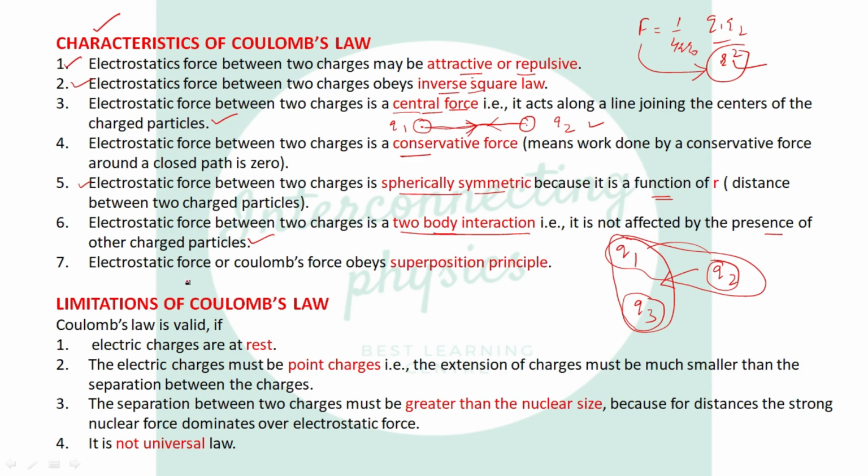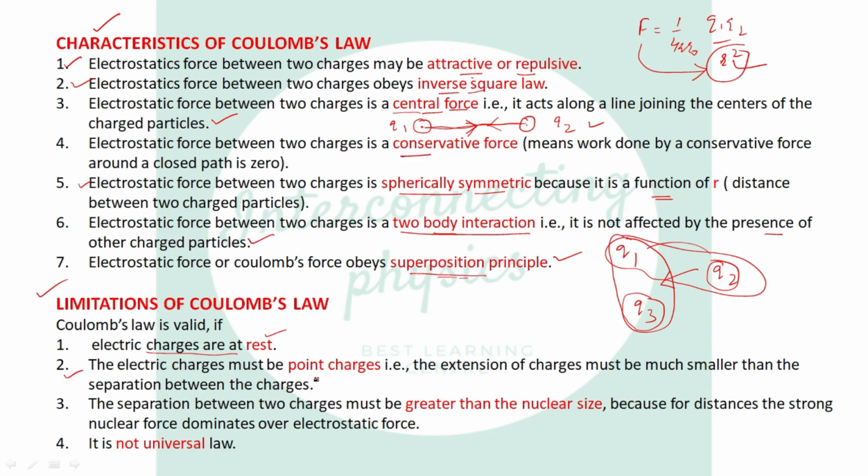Number 7, electrostatic force obeys the superposition principle. I am going to tell you what the superposition principle is. First we discuss limitations of Coulomb's law. Number 1, Coulomb's law is valid only if the electric charges are at rest. If charges are in motion, then Coulomb's law will not be valid.